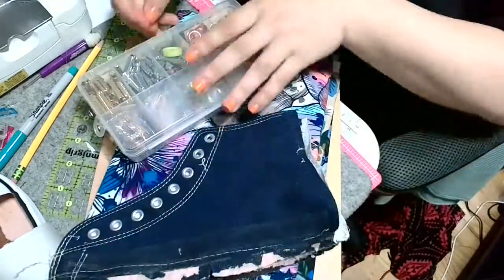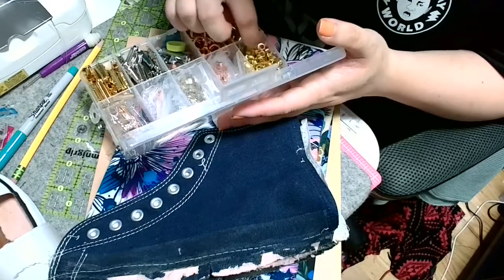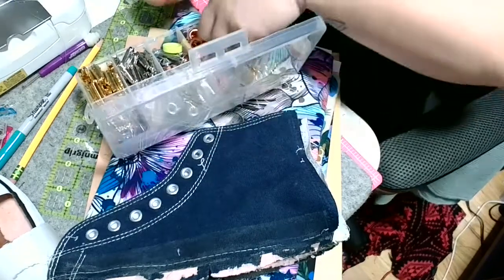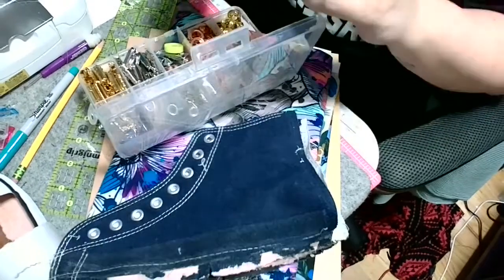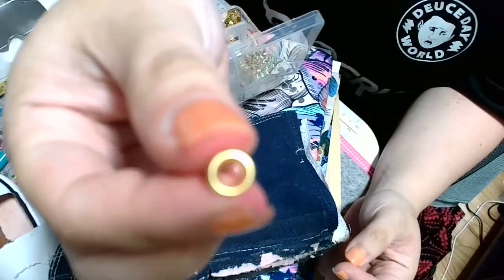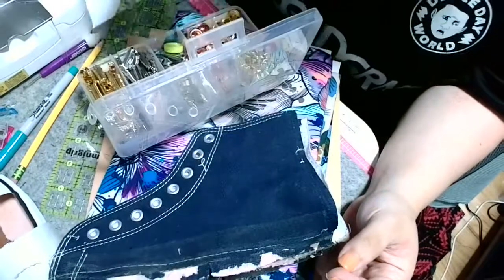Except this one does not have washers, and I don't like the ones that don't have washers. So if you didn't know, grommets can come in just like this. This kind does not have a washer, and you crimp it, and this bottom kind of crushes out, and that's how it's held in.